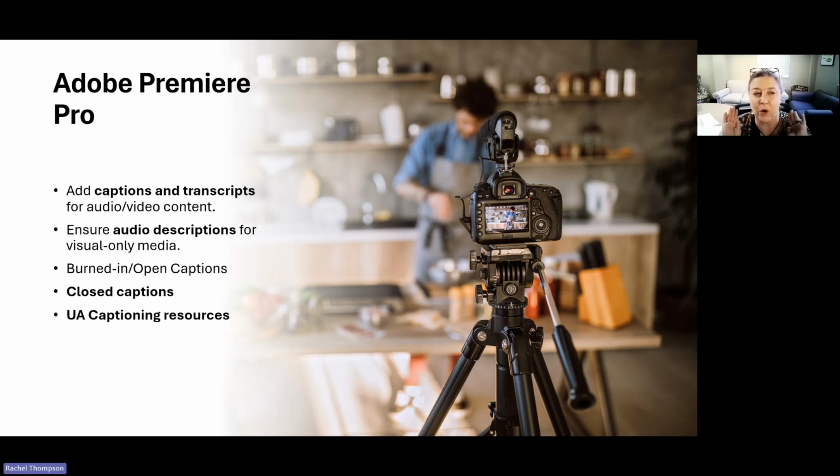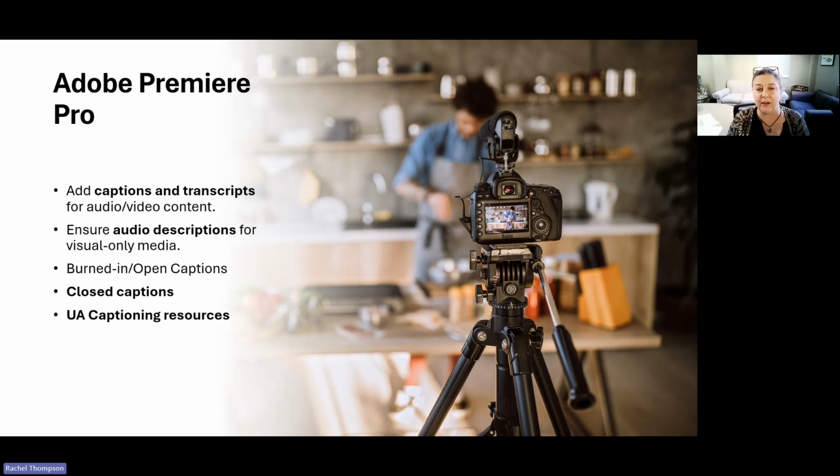Think about when you're working in Premiere, you have a couple of options regarding your captions. So you can produce your captions and export them as a sidecar, right? A little tag along file that goes with your video file, or you can burn them into your video. Now, there are a couple of reasons you'd want to do either of those things. Closed captions are the ones with the CC, and you can turn them on and off depending on what you need.